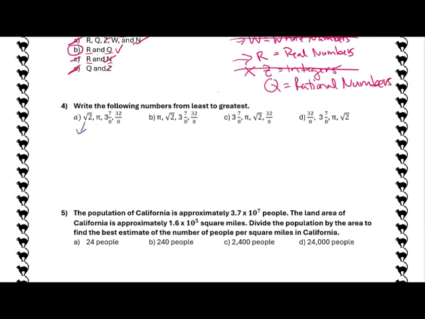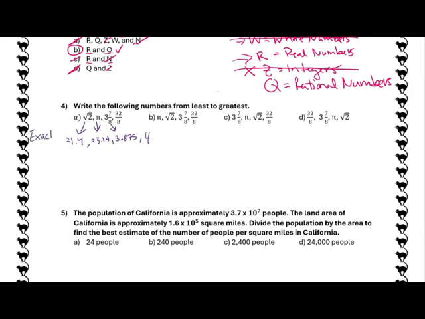The square root of 2 is approximately 1.4, we'll say. Pi, we know, is approximately 3.14. 3 and 7/8, well, I know it's 3 point something, so let me do 7 divided by 8 in the calculator, and I get 0.875. So 3 and 7/8 is the same thing as 3.875. And then 32 divided by 8 is 4. Okay, so right now I have all my exact values.